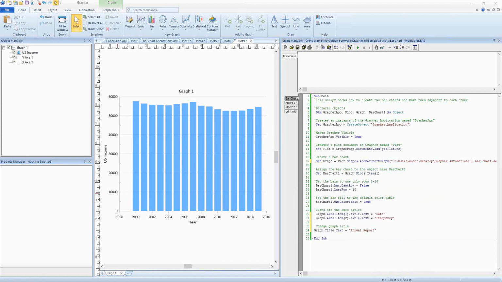One of the simplest debugging techniques is to insert instructions into your script to monitor the progress of the script and display the values of variables at various points throughout the script. The immediate pane, which we talked about in the beginning, is very useful for this. You can add Debug.Print statements while the script is running or after the script is complete, and these will print the value you've asked for in the immediate window.